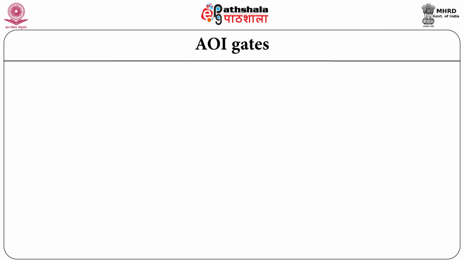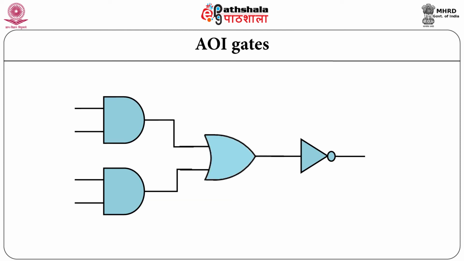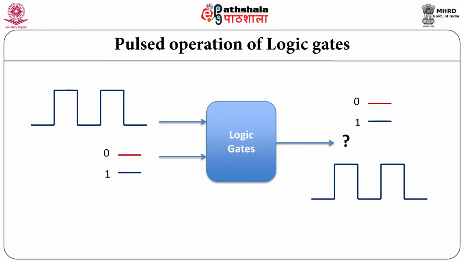Let us now talk about a special arrangement of gates called AOI gates. This special arrangement of 3 logic gates is known as the AOI gate, that is, AND-OR-Invert gate. It is used in many applications of combinational systems. In many applications, the inputs to a gate are not stationary, but change dynamically between two voltage levels frequently. This type of changing voltage or logic level gives rise to a pulse waveform. Let us now study the response of different logic gates with pulse input waveform.